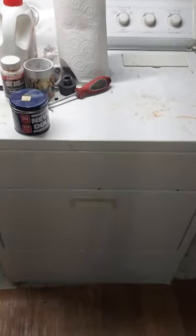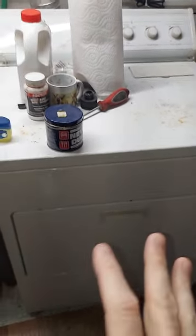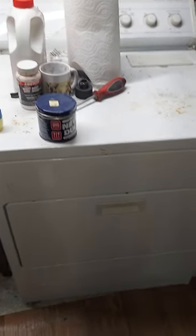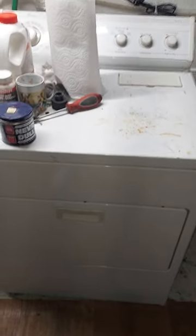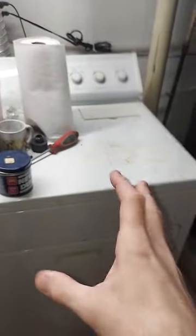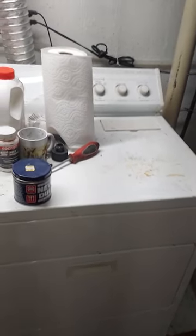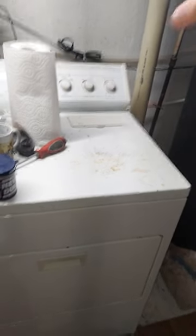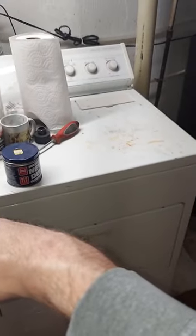I ordered the parts on Amazon. To have somebody come out here and fix it probably would have cost me about $300 — this dryer isn't worth $300 anywhere, it's an older base model. But to fix it cost me $20. My friend Gary came over, helped me disassemble it — I was scared I'd blow the house up or something, but it's a very basic machine. Parts were $20 on Amazon. I thought I needed help to install the drum, but nope — just lift it up, put it on the wheels, take the new belt, put it around the motor, reattach the panels. Now I have a very quiet dryer that's probably going to last me another 10 to 20 years.